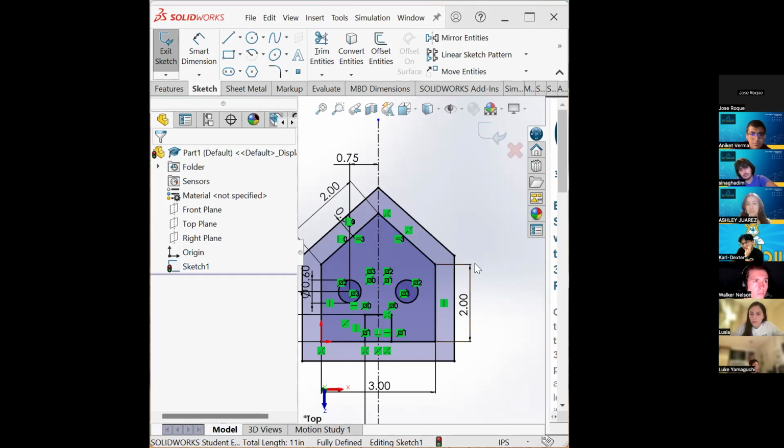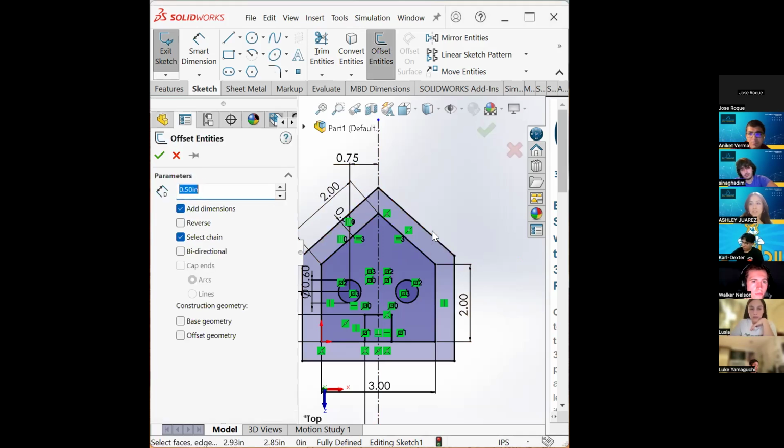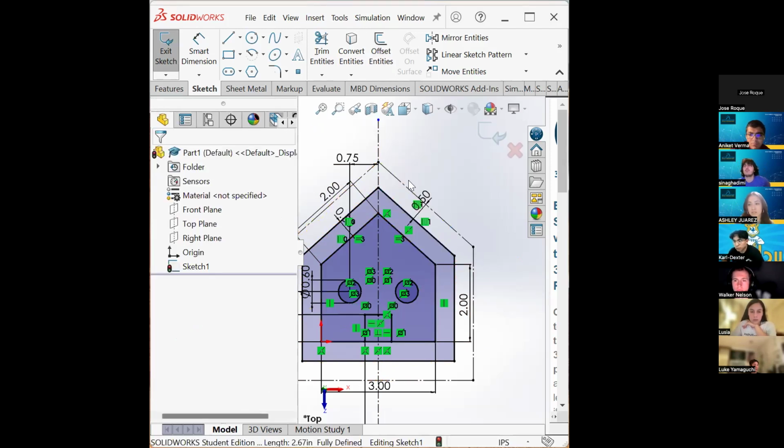Okay. Yes, you could also make construction lines out of this, should you choose to. You just have to use base geometry, offset geometry. It switches it however you choose to. I'm not going to choose base geometry because it will make my parent sketch, so to speak, into dashed lines, and I don't want that because I want it to be a fully defined line. It has to be a black solid line. Offset geometry is just going to make that the black lines, but construction lines.